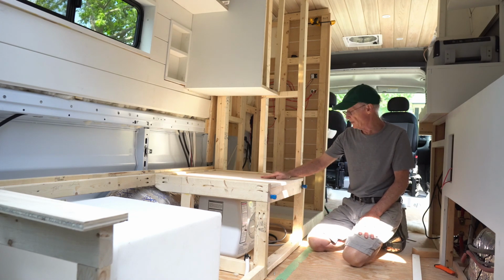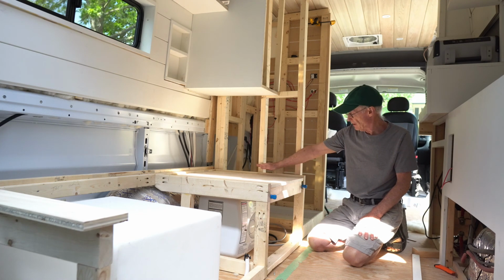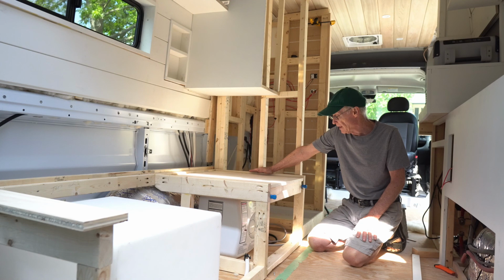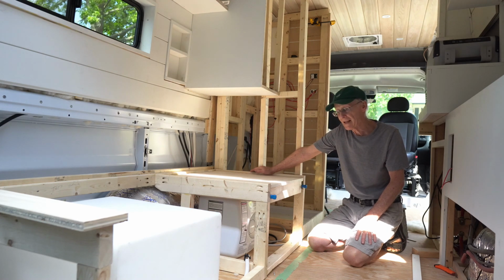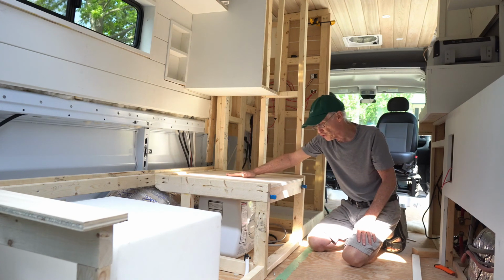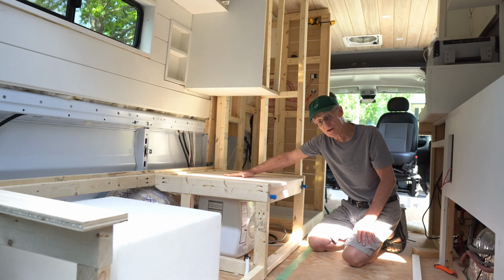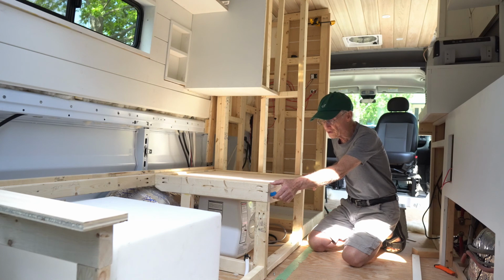Just finished the first section of the second pull-out bed, and again the way the bedding is going to work is there's going to be a 6 foot long or so permanent bed mounted on the frame, and then the second bed is going to be underneath the first bed on drawer slides, and it's going to be two sections, a shorter section and a longer section. And underneath this shorter section is the water heater. So I had to set it up such that the pull-out bed clears the water heater, and that kind of dictated the height.